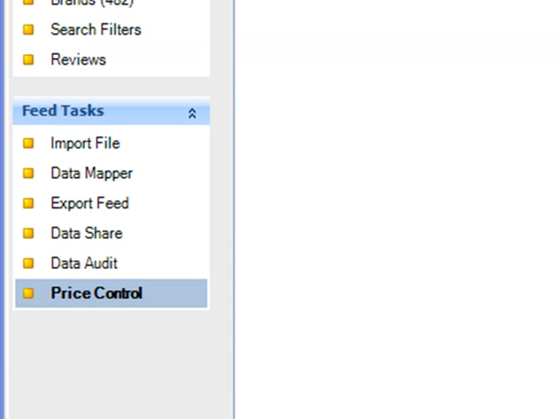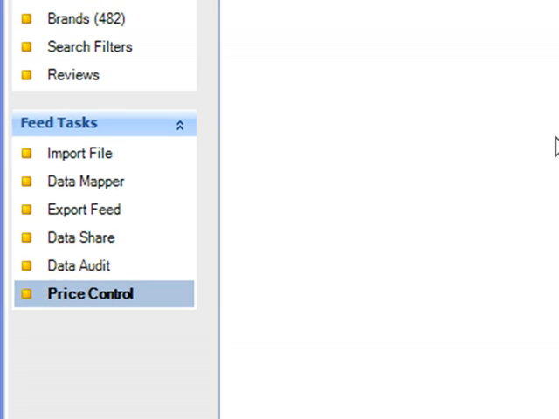The last thing the price control feature does is it allows you to modify your prices based on your competitors. So for example, if your competitor sells at $100, you would be able to specify if you want to sell at $100, same as your competitor, or less than your competitor, and you can choose exactly which competitor, or if you want to choose all competitors together and just target the lowest price.